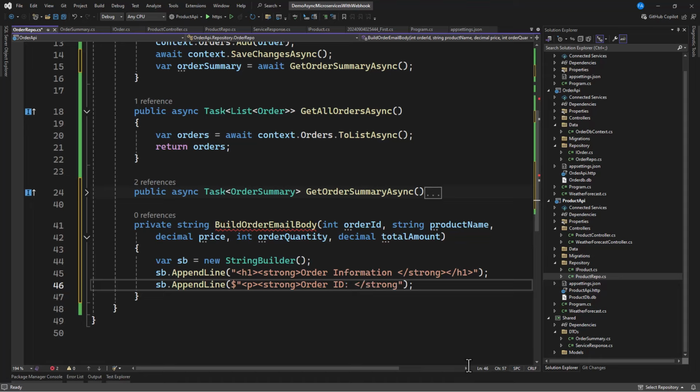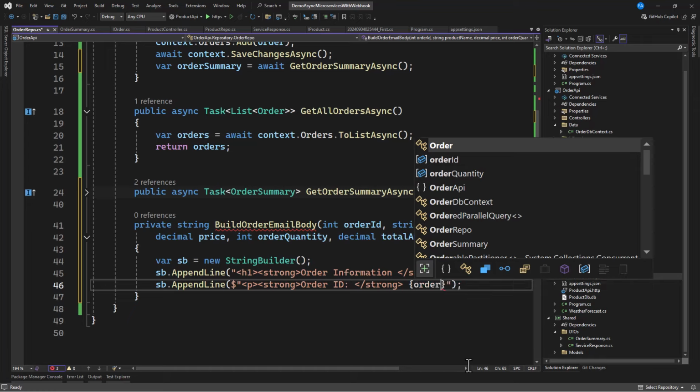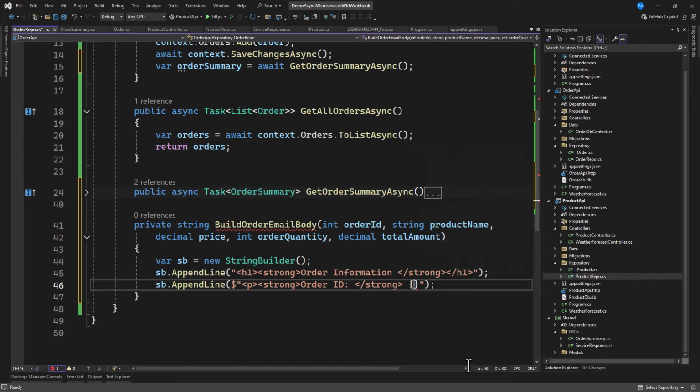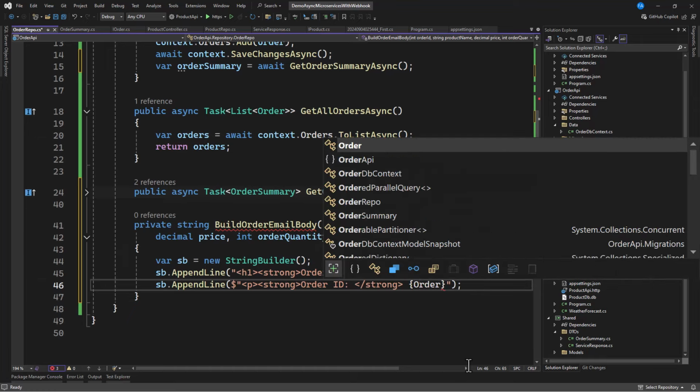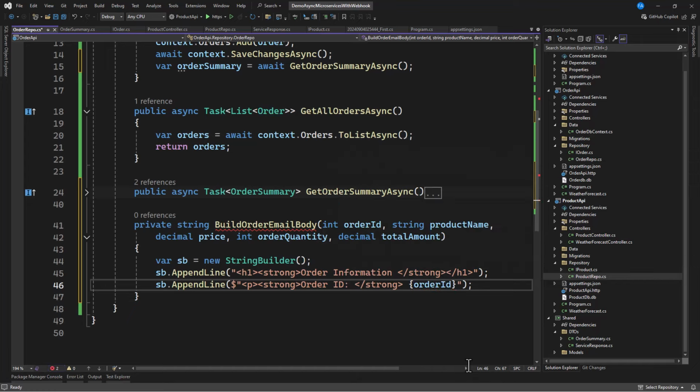Let's close this, and we pass in the order ID. That's the order ID. After that, let's close this paragraph. Okay, now we're going to list the product info, or let's say the order info.